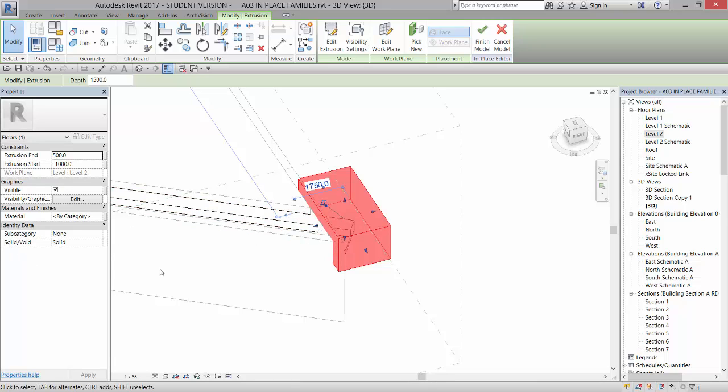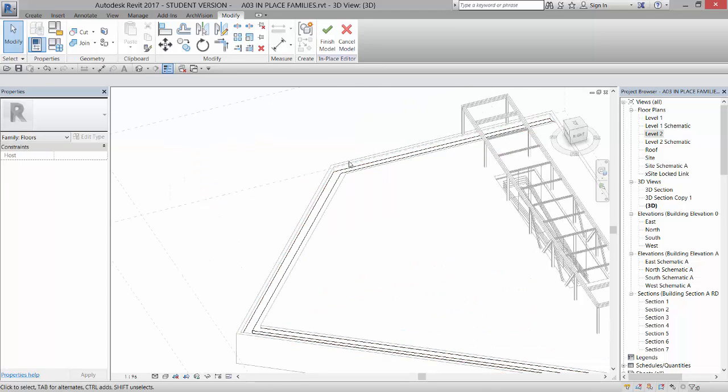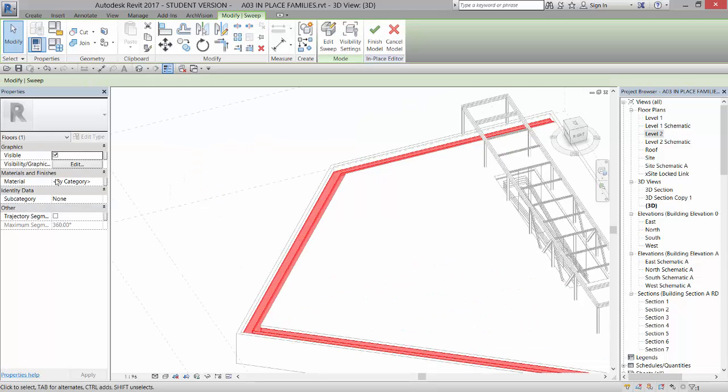We're going to come over to solid void with the solid selected and change it to a void. And you'll see it'll turn orange. And now I'm going to go to cut from this that, and it's going to clip that guy off. The last thing I'm going to do is put a material parameter on this seat because it has a default by category material on it. And I'm going to add an associated family parameter with this. If you remember in our previous videos with the loadable families, we're basically doing the same operation but inside the project in an in-place family. So a little bit different location but same process.